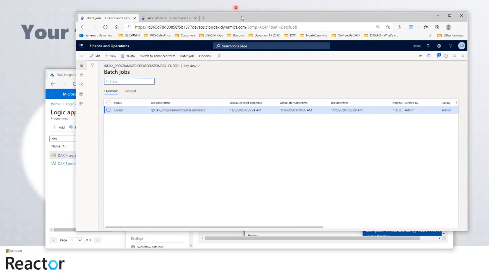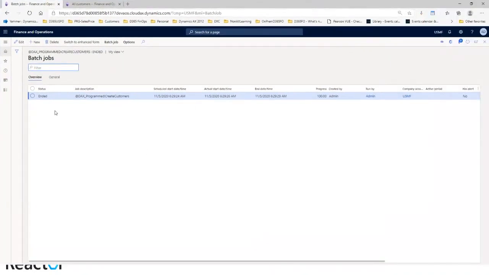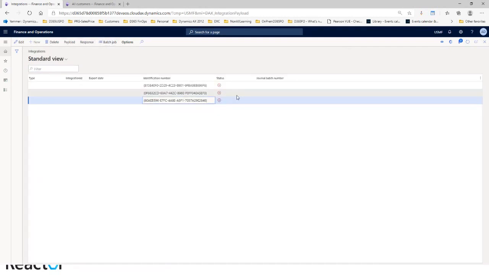Also, what we have done here is I'm just taking you to the batch jobs. The asynchronous process will run in a batch job. So this way you will have more visibility into what has happened within a batch job too. That batch job started this way, and then it completed, and then the identification number is this one. This is what you can always use.